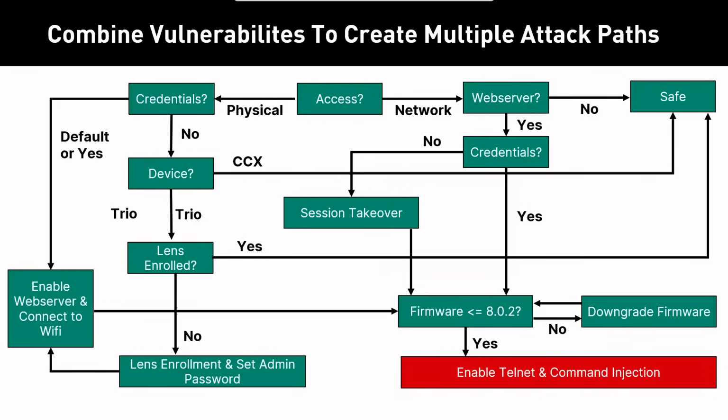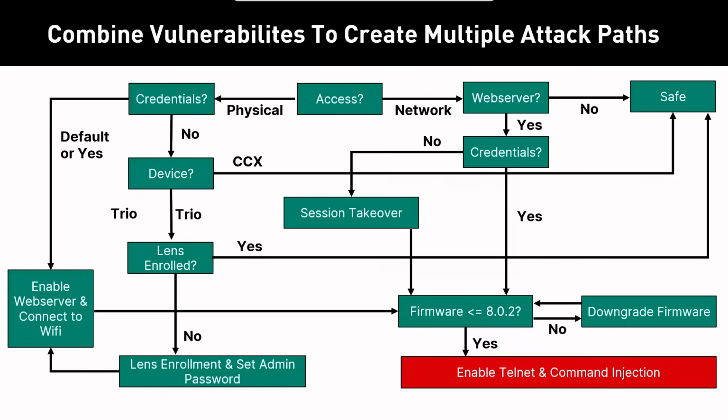So if we do this with all the discovered vulnerabilities, there's a ton of attack paths. We know this diagram is messy, so you don't need to try to understand all of it. But we just want to show that the most severe issues you can find most often don't stem from a single bug, but from multiple bugs.